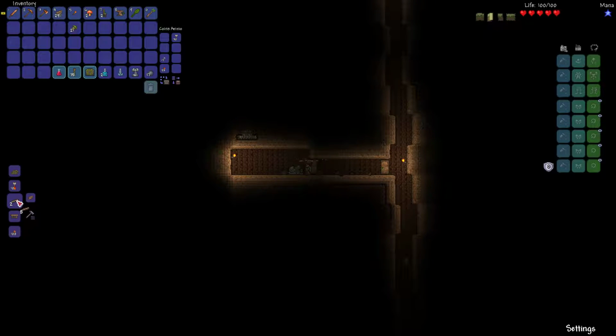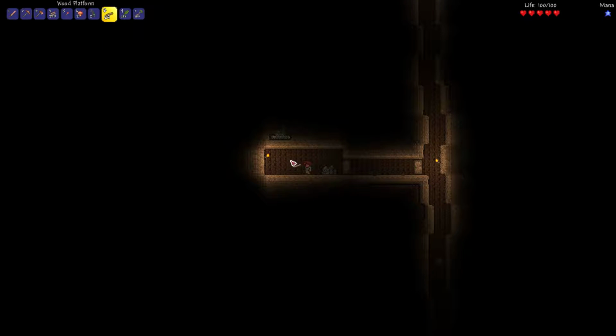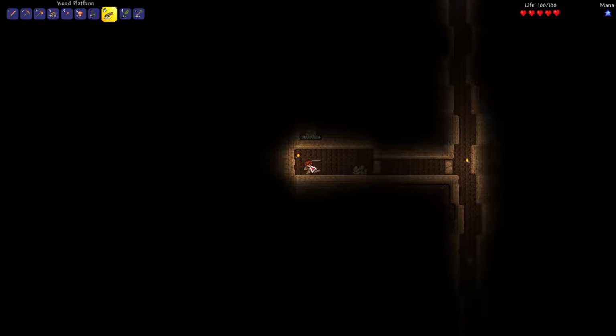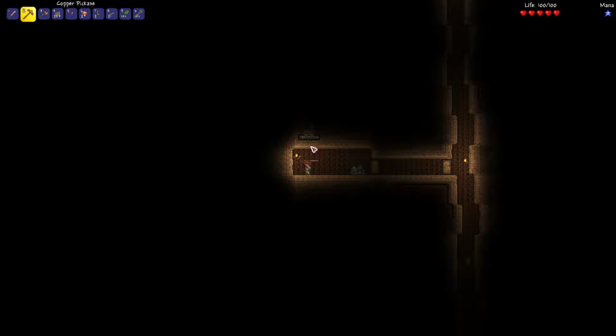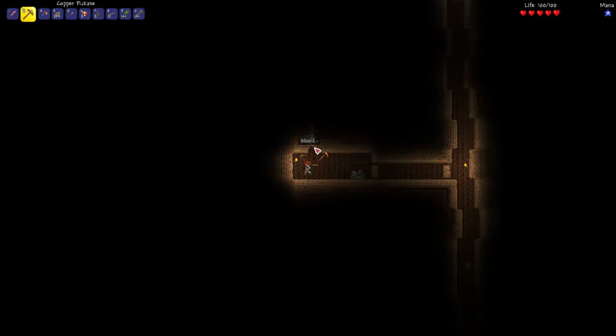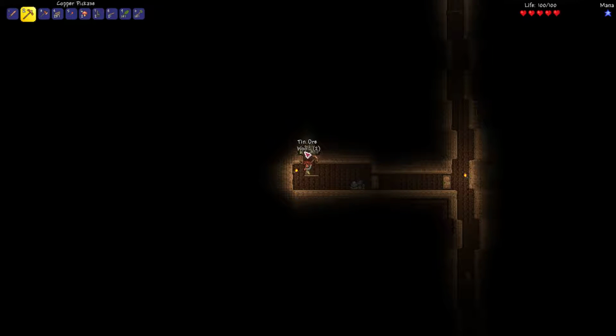Something that you'll use a hell of a lot are platforms, especially very early on when you might not have any ropes. Oh, let me get up here. Can I not get up here? No, I can't. But what I can do is something like this. Because I want this tin, you see.